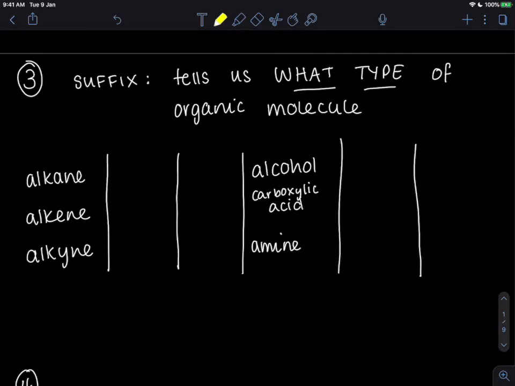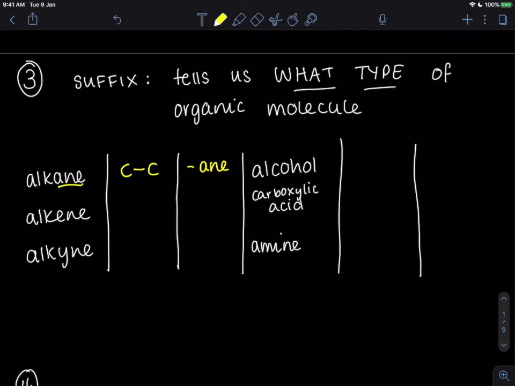Our suffix, the part that goes at the end of the name, tells us what type of organic molecule we have. So in our case, our example is an alkane. It's something that only has single carbon-carbon bonds. So our functional group looks like that. It's a carbon that's singly bonded to another carbon, and our suffix for an alkane is -ane, which is nice and handy since it's also the end of the name of the type of molecule. So the suffix, the bit that goes on the end, is -ane.